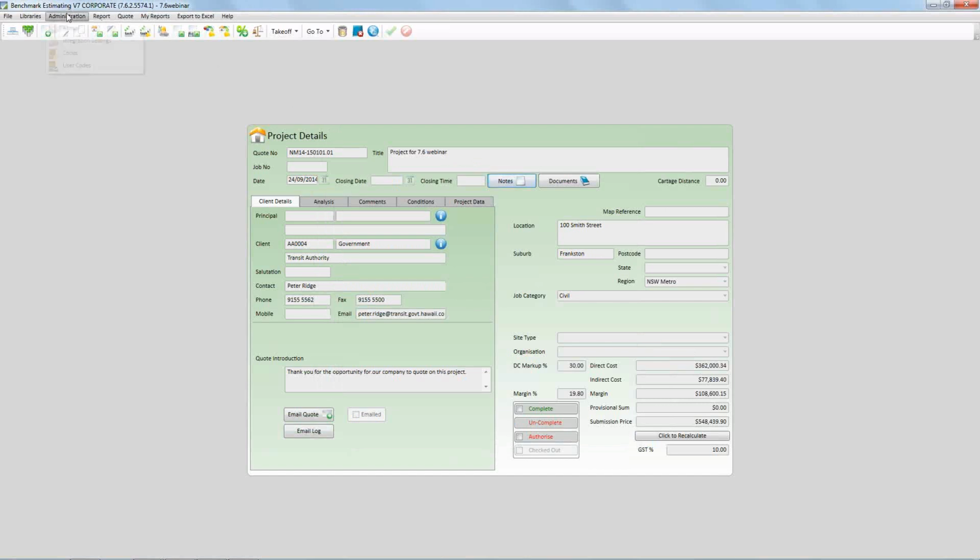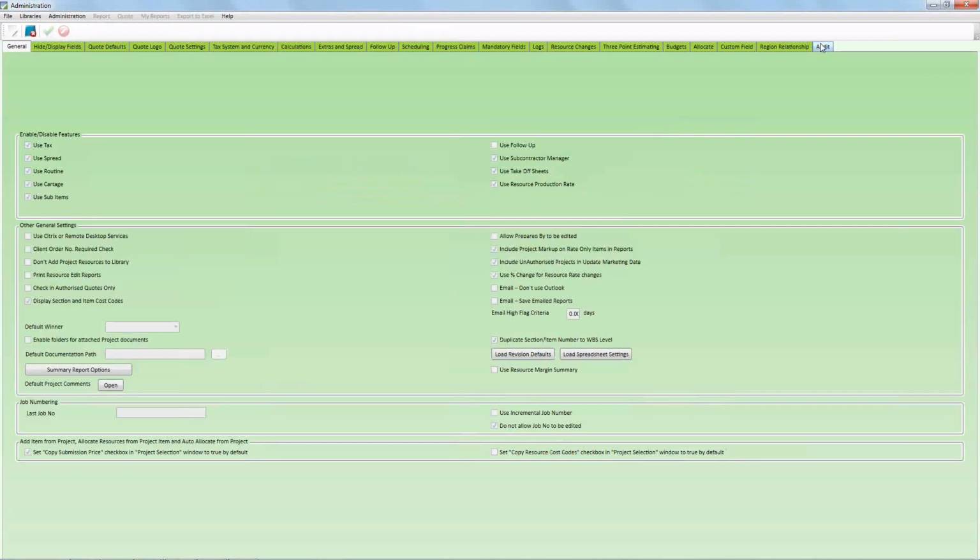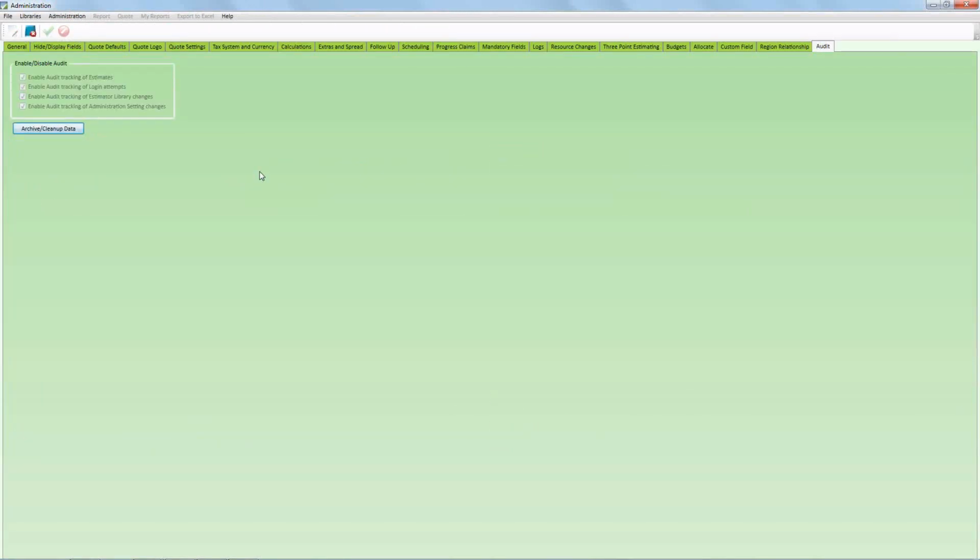As far as the system audit goes, it's really simple. It's a bit boring to show you, but it's in the admin screen, so an administrator can just turn it on. So you can enable audit tracking of login attempts, estimated library changes, or admin changes. If you want to use it, you just turn it on and then forget it, and Benchmark takes care of it all for you.